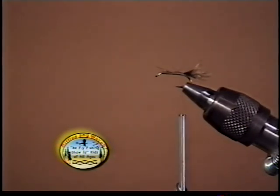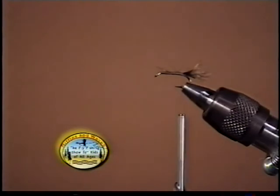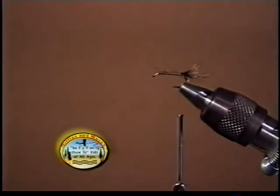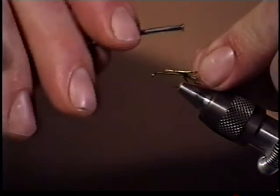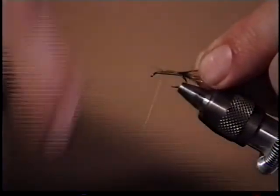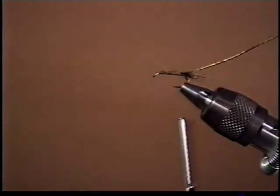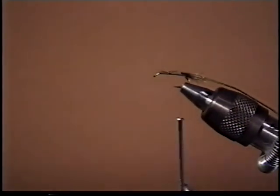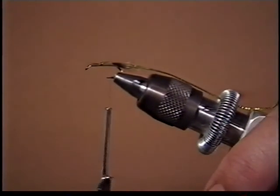Now, I like to put the tail on first, and then any tinsel I like to put on now before I put my lead on. So I'm going to wrap this around there and just tie it down. No big deal. And I'm going to clip this oval tinsel. This was on a spool, and you can see it's kind of curly. So I'm going to put it in my material clip, the spring back here. You can see the spring. There we go.